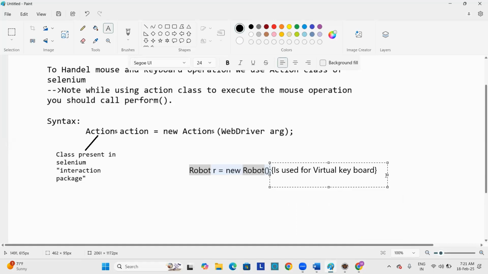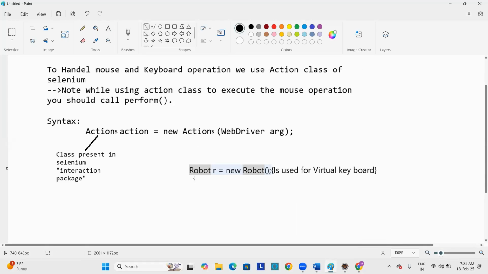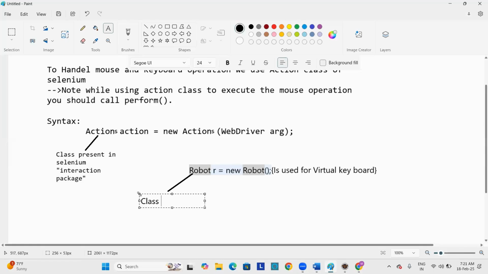It is used for virtual keyboard, and this robot is a class present in the java.awt package. Okay.